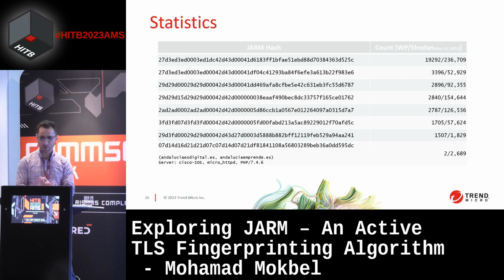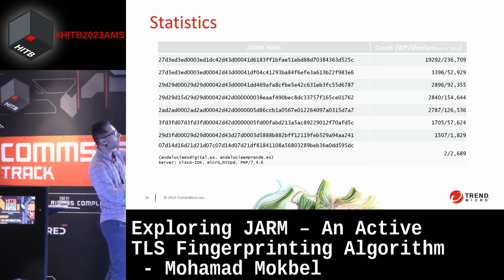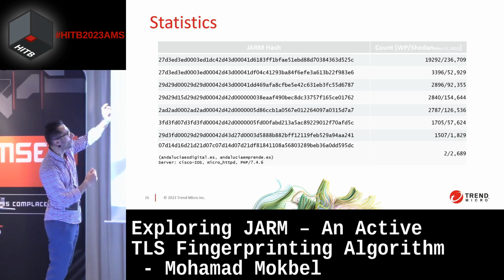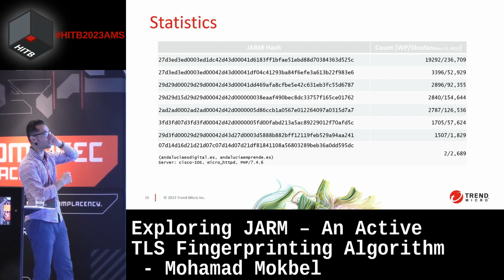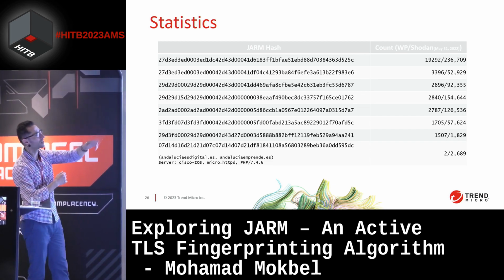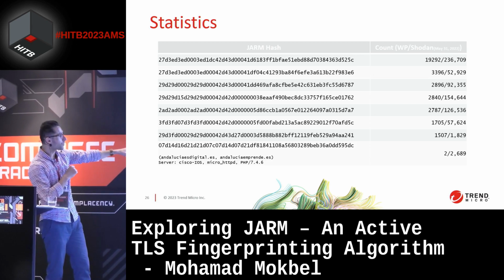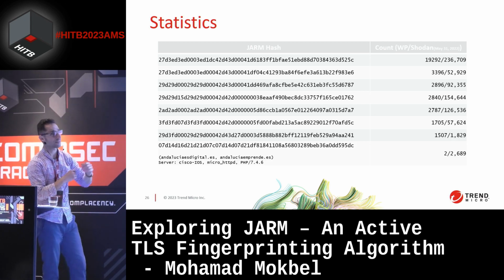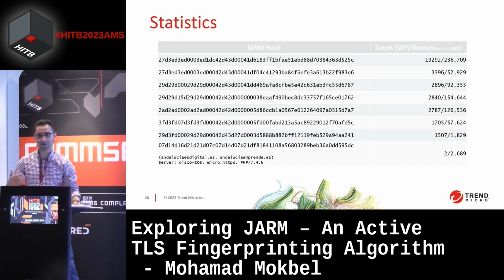Of course, you'll never be done with statistics. One last slide on statistics. And you get this list of JARM hashes. The last column indicates the occurrences of each of the hashes in WordPress and Trojan. So, for example, the same hash happens to exist in 19,000 websites for WordPress, and at the same time, you get 236,000 matches on Trojan. The last one, you get only 2 hits on WordPress, but on Trojan, you get 2,600. So just take these hashes with a grain of salt. Don't take them for granted as some absolute truth about the configuration of the server, okay?